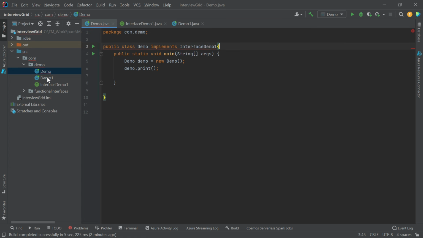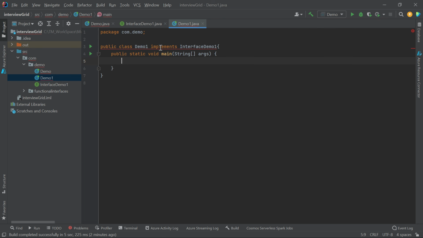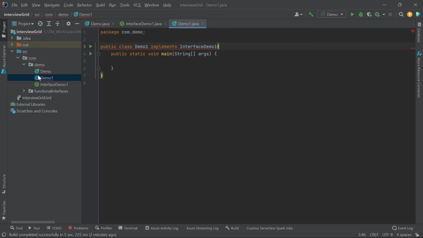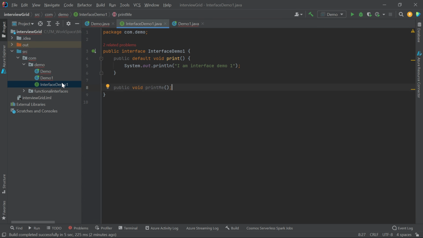Similarly, if I go to Demo1, here also it complains the same. It has to give the implementation to the newly added abstract method print me. So here I have two classes. Suppose in your code base you have some 100 classes which are implementing a single interface.